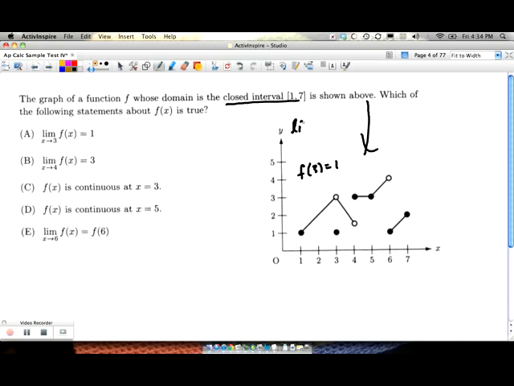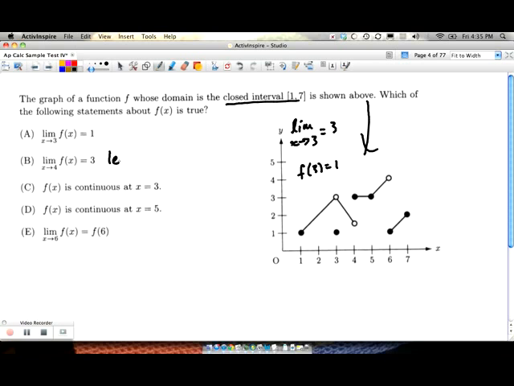But wait a second. The limit as x approaches 3, as it's getting close to 3, if I were to cover up that little dot like this, what does it look like it's going to become? It looks like it's going to become that other piece up there. Let's erase that, bring it back. The limit is not equal to 1, it equals 3. The limit is where it's going, not where it is, but where it's going. The limit as x approaches 4, so where are we going as we go to f of x? Well, it looks like we're going to 1.5 on this side and 3 on the other side.